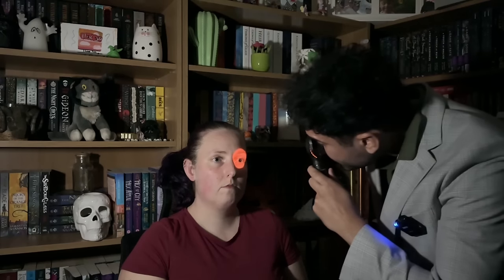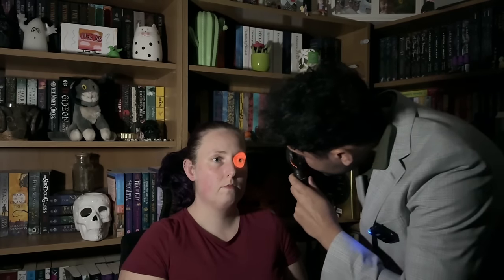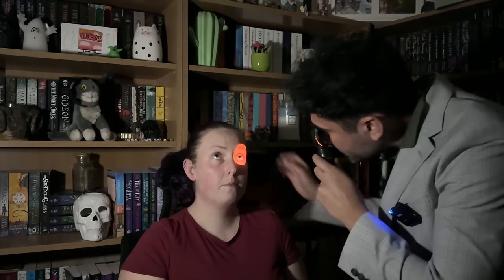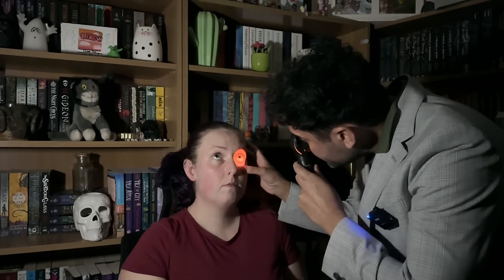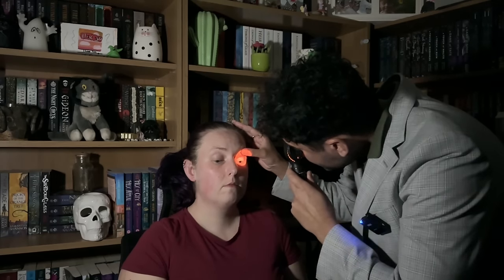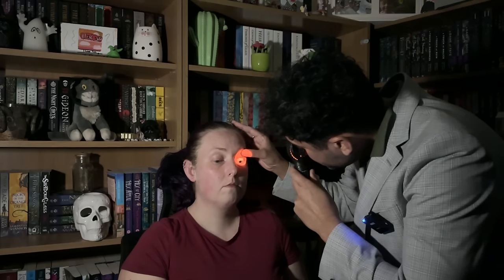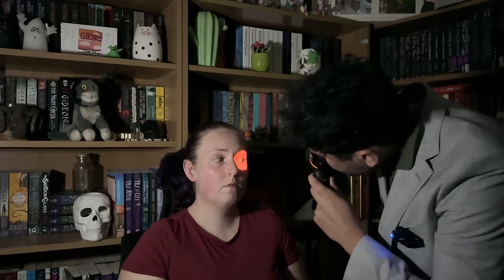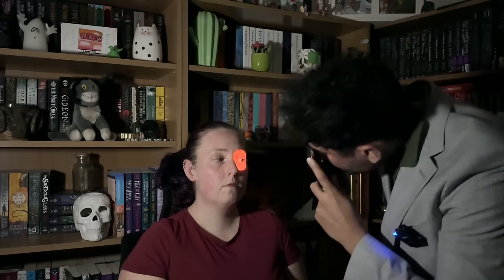So now performing ophthalmoscopy on a patient and the left eye — I'll use my left eye for her left eye. I want the patient looking straight ahead at one point to begin with. Just look down, checking the lids and lashes. Look up. Don't be afraid to lower and lift lids — you're going to miss any potential pathology up to the surfaces. Look to your right hand side and left. Straight ahead again.